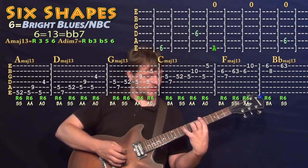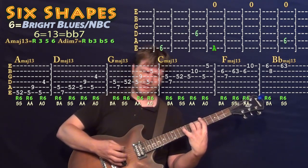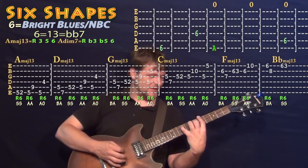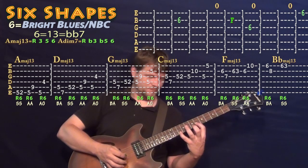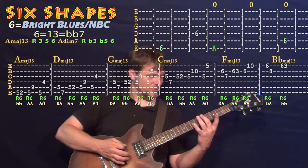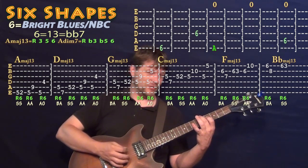Fifth, we have a six to the A string on the nine. Kind of a root six, working the A to an F sharp here. So we can take that shape and drill that for our roots. And then from there, we've got another root six from the low E on the fifth to the D string on the fourth fret. It's that A to an F sharp note.